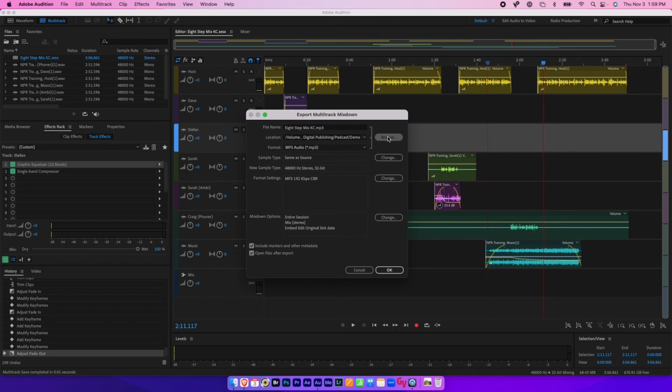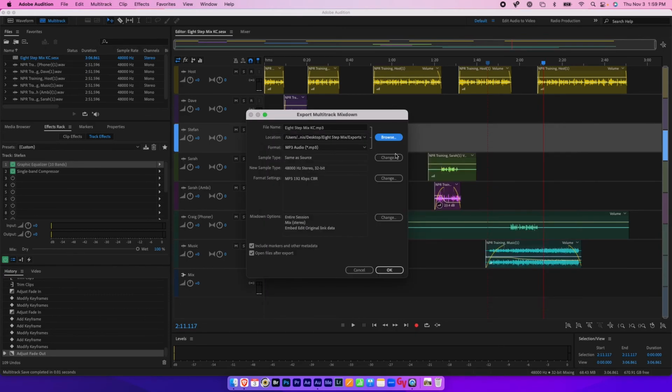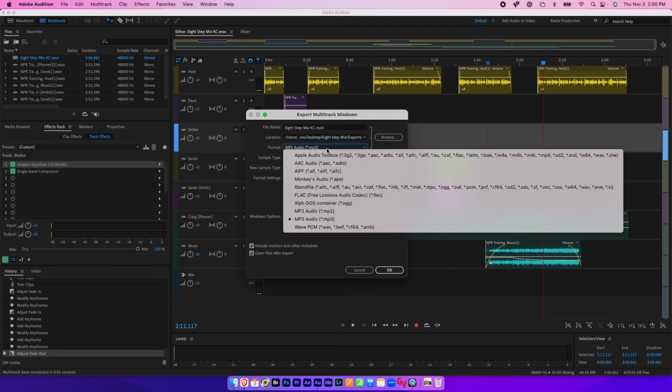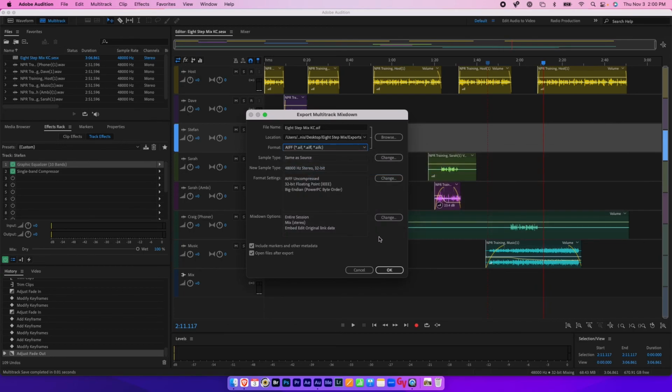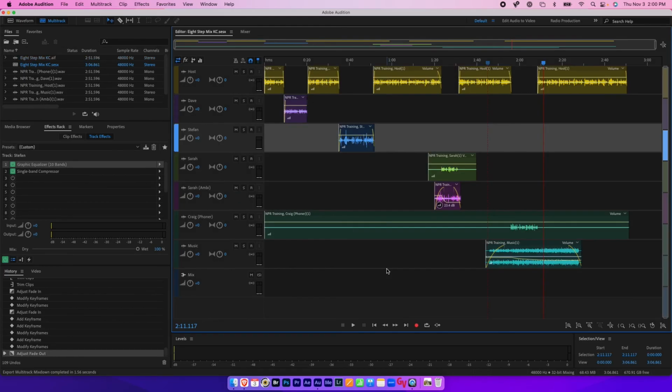Under Browse, I'm going to click Browse. I'm going to go to that folder I had before, my 8-step mix folder. Oh, and I don't have it, I didn't make an exports folder, so I will click on New Folder here, make an exports folder. It'll go in this exports folder. And then for my format, MP3 is the lowest quality format. I'm actually going to choose this format here called AIFF. That's the uncompressed audio file. Click OK. And now I have an export of this mixdown.